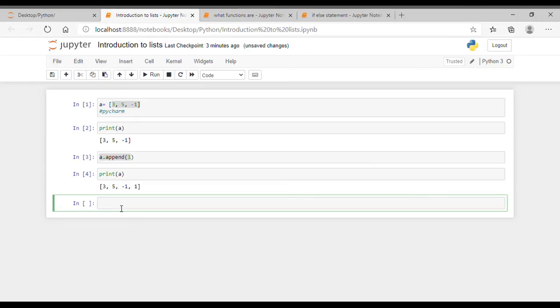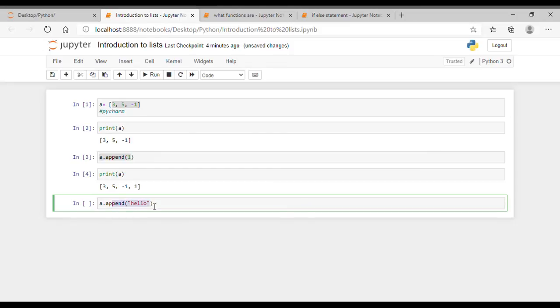So one interesting thing about Python list, which is different from some other languages like Java, is that you can mix types in a single list. So you could have a list containing numbers as well as a string, a character string. Let's append hello to the list a.